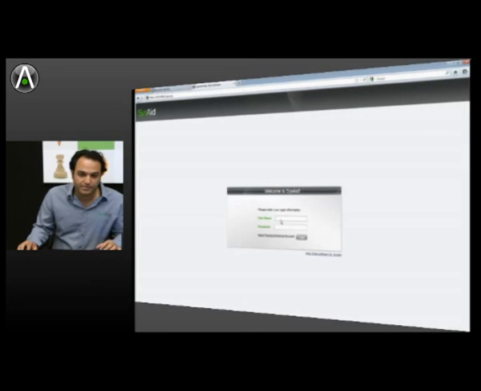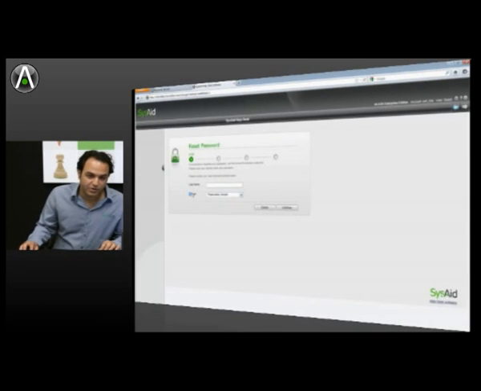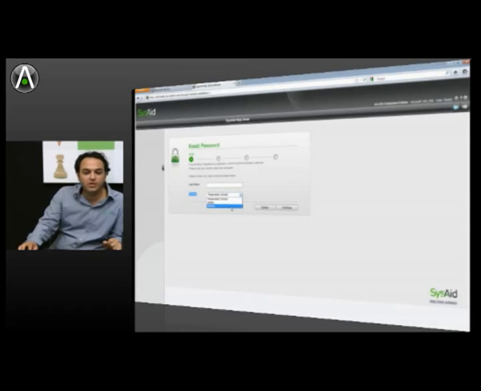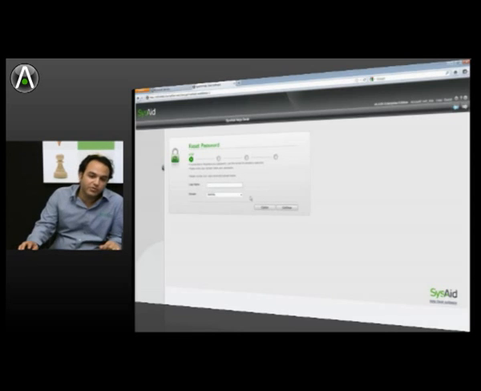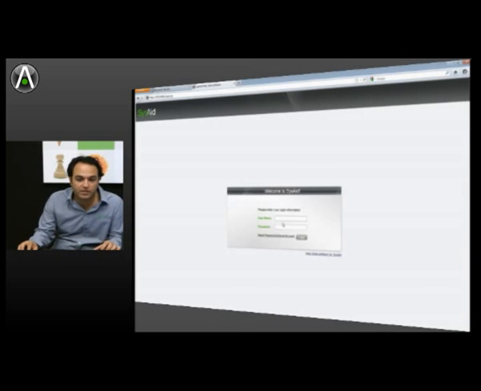Now, if I go in and try to reset a password, you'll see that the domain field, which before was a text field that was read-only, you didn't have the option to change it. Now it's a drop-down and it's a selection between the 2 available domains. So each user will have to choose their own domain and enter the username, and that way SysAid would know which domain that user is coming from and which domain it needs to reset the password on. So this is how we can configure that for multiple domains.